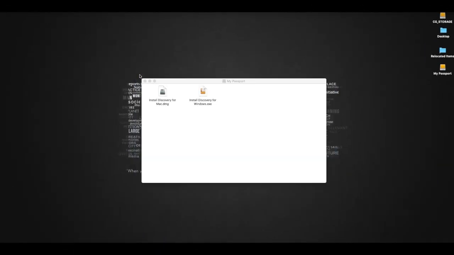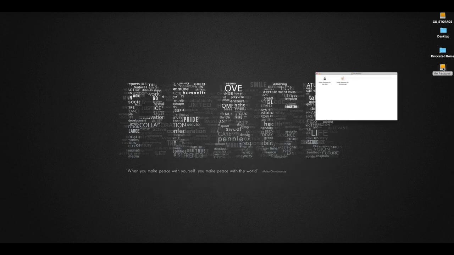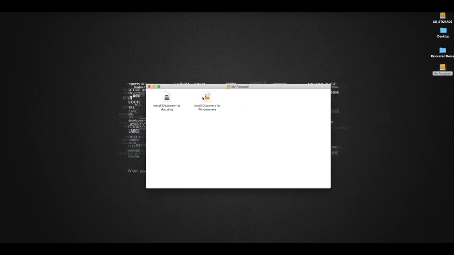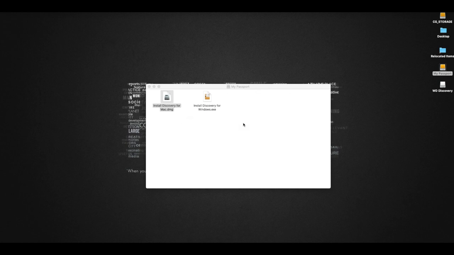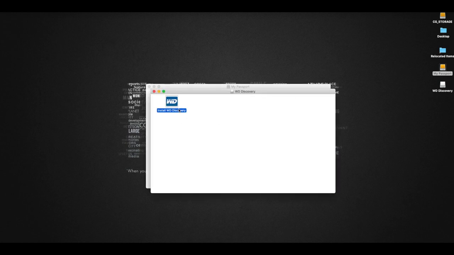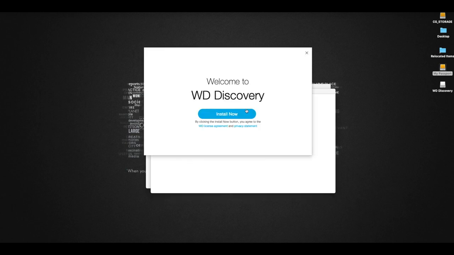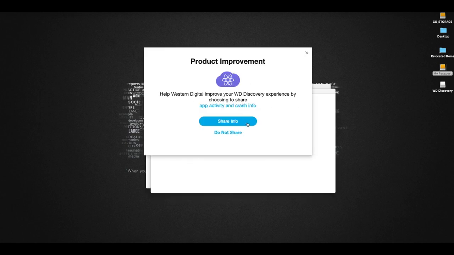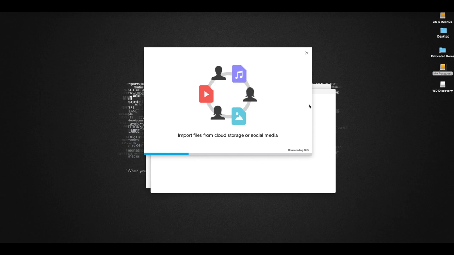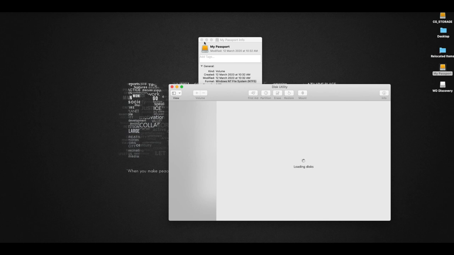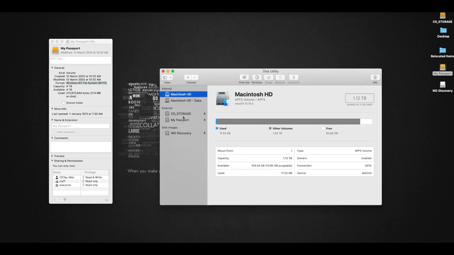Alright, here is something that you guys are waiting for. Usually the manufacturer will come with a pre-installed app for you to see whether you want to install their app to your computer. Usually I won't do that because I don't want to fix my hard disk to only be usable on this computer. I need to be versatile, so I won't be installing the app. But for whoever is interested and going to use it as your permanent hard disk for your desktop devices, I will advise you to probably download their app, so it's easier for you to transfer files. But we're just going to skip that because I'm teaching you another method, an alternative way to use your hard disk on a Mac computer.